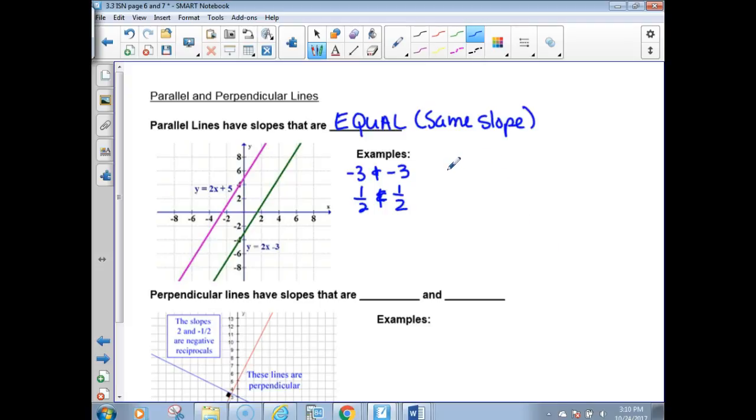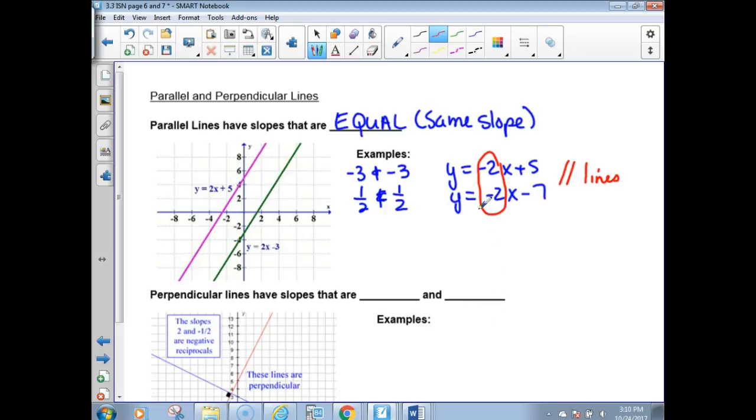Oh, perfect. All right, so what if I saw an equation that said y equals -2x plus 5, and another equation said y equals -2x minus 7. These have the same slope number because they're in y equals mx plus b form. Since those match, they would be parallel lines. Their graphs would be graphs of parallel lines.